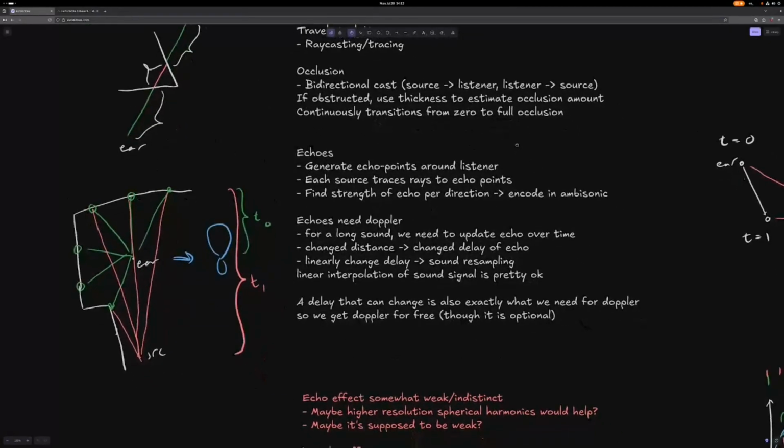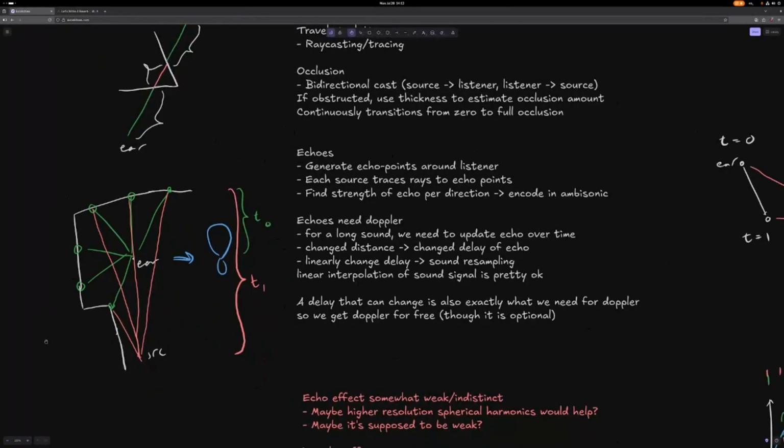For echoes, the idea I had was that if you mix too many sounds together, you tend to get strange effects on the sound that are sort of unpleasant. I figured let's try to keep it simple with one echo per cardinal direction. And so the listener throws out a bunch of rays to generate these echo points around it in the space that an echo could be coming from.